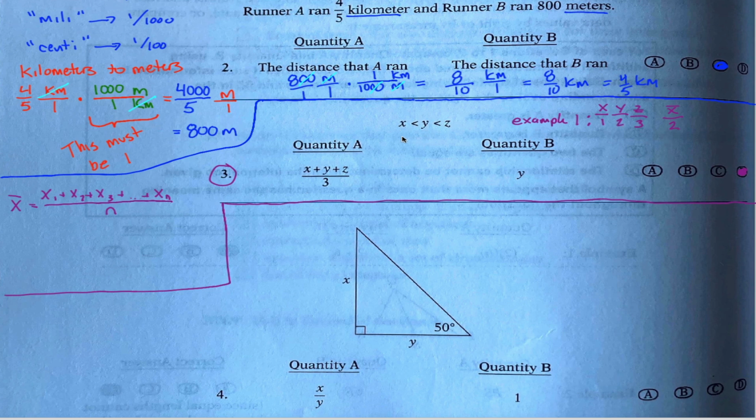Think about if two of these numbers are really small and one of them is really big. So like x and y are 1 and 2 again, but maybe now z, instead of being equal to 3, is equal to 9. If I add these three numbers up, 1 plus 2 plus 9 is 12. And if I divide 12 by 3, I get 4 as the average. But note now, quantity A, 4, is bigger than quantity B, which is still just 2. So the answer can't be A, where quantity A is always bigger, nor B, where quantity B is always bigger, nor C, where the two quantities are always the same. My answer must be D.